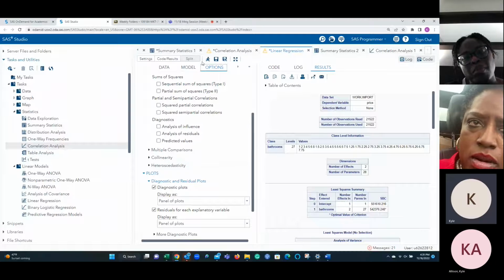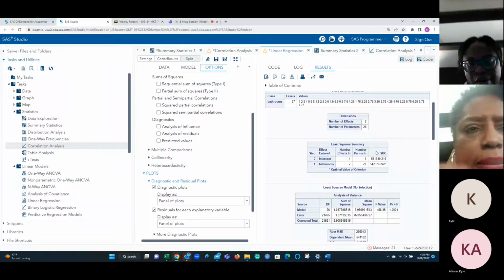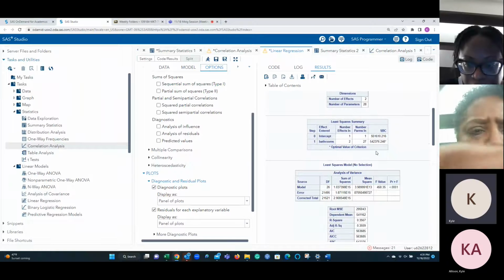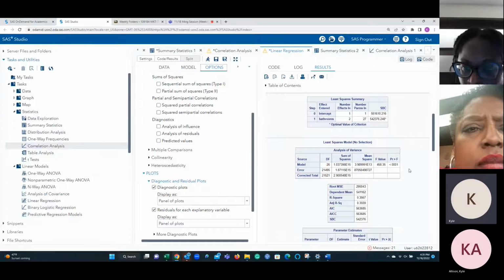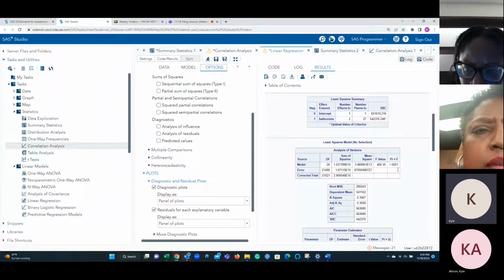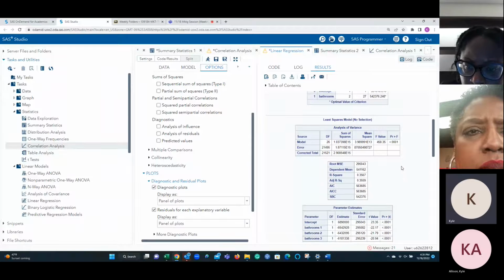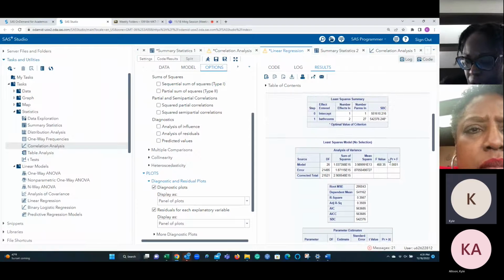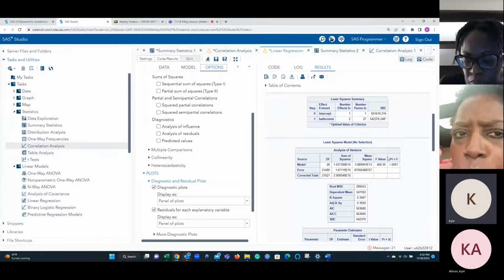Once you run it, hit run, you'll get this output here. Now the output here, the one that you want to look for immediately, what is the p-value? This is it right here, okay? So it is going to be a 0.0001. So it's pretty low, right? So already out of the gate, this is showing a significant value, right? The p-value here is the first thing you want to look at.